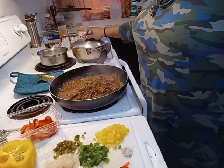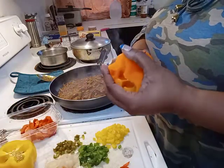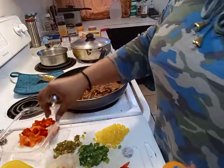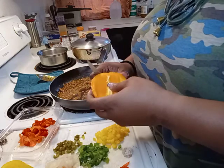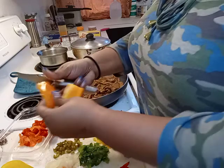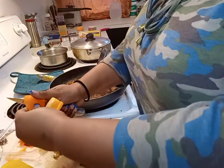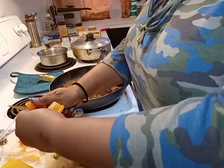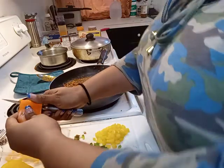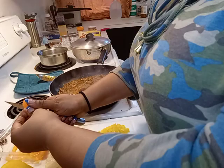While I'm waiting, I'm going to cut up the rest of these peppers, because I have to take these and throw them in the freezer for that. Next dish that I'm making, I already have it. The only thing I gotta do is take it out and season my food with it.